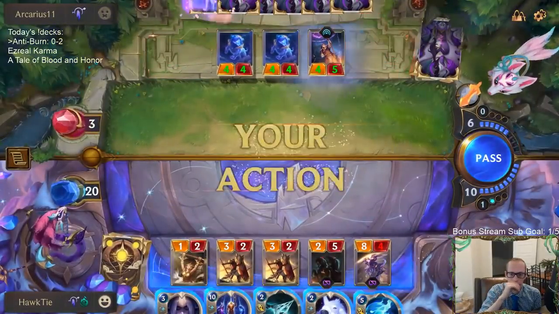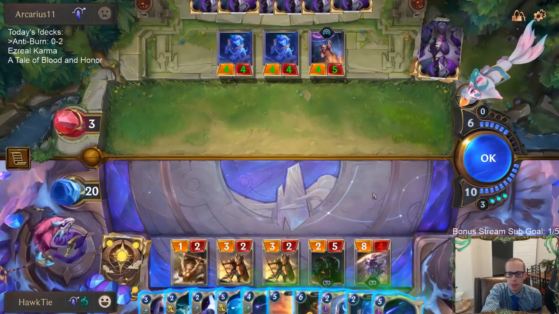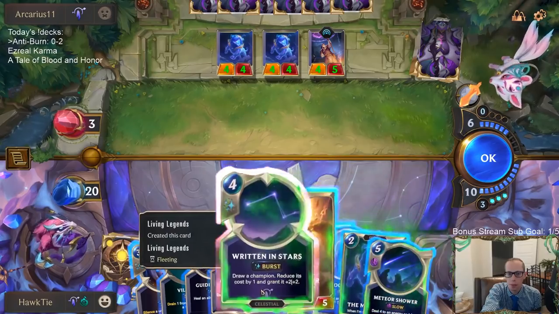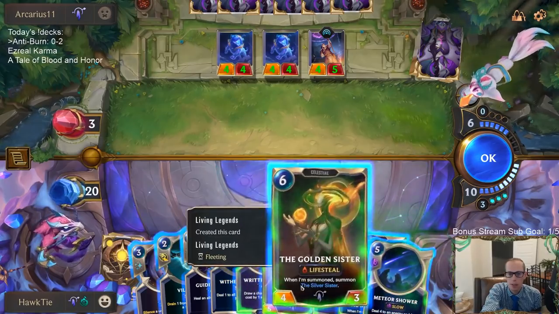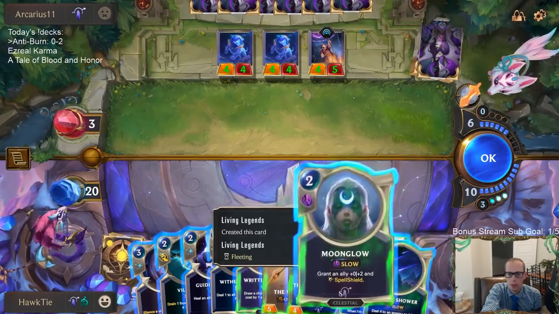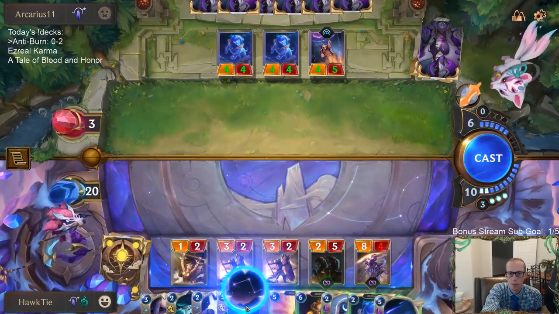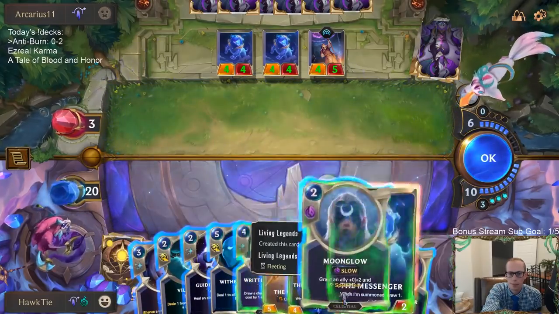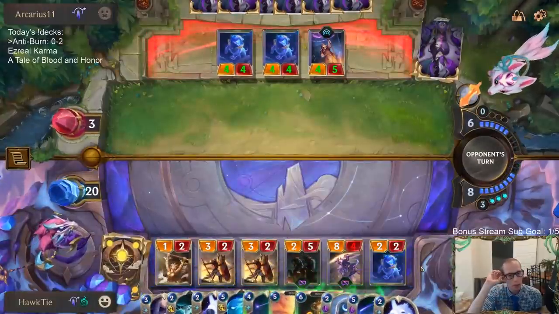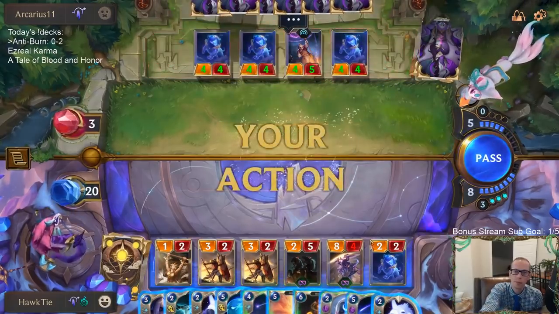I know these paths well. Let's try again. What else we got? Alright, so we cannot play the Warrior and Golden Sister. We can play Written in Stars and Warrior and Moonglow and Messenger. Yeah, I think I like doing all that. Start with Messenger.